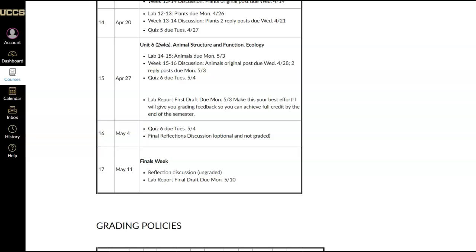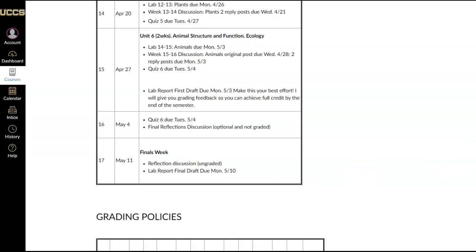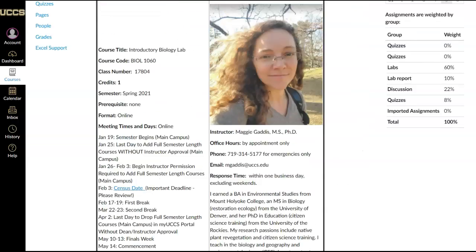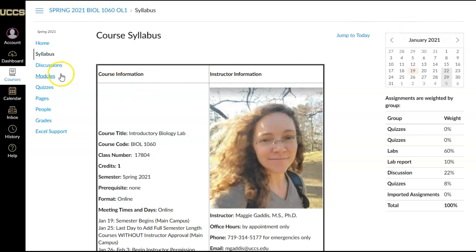And then at the end, if you have written your first draft to an acceptable and complete draft by Monday, May 3rd, I'll project your final grade and you can decide if you feel happy with that. If you want to work on it more, you'll have more time to wrap up a final draft. But many students find that they have already achieved enough success when they submit their first draft, but I will not project your final grade if you do not submit a complete draft.